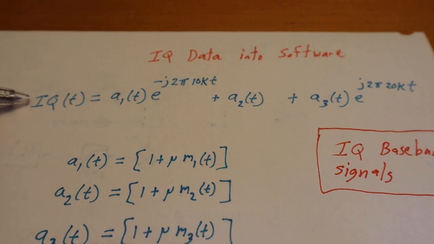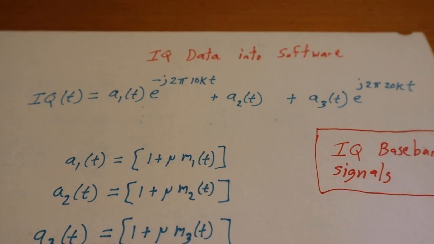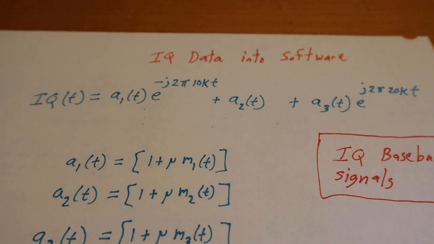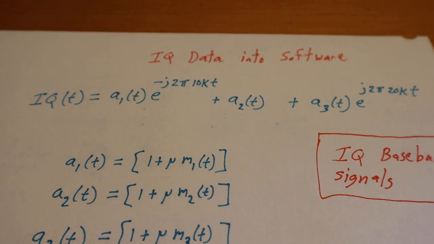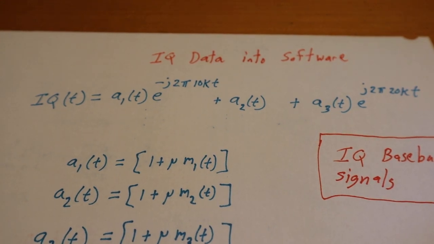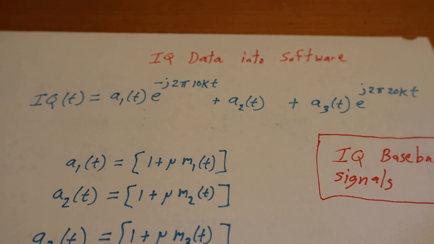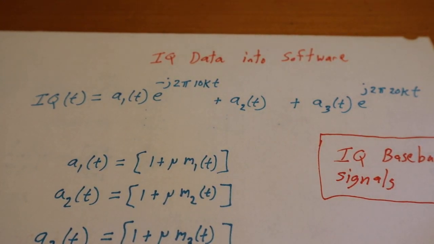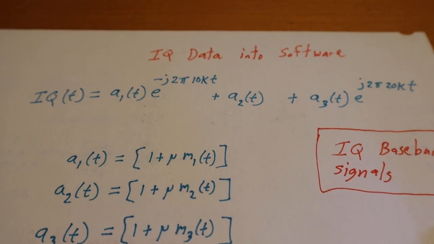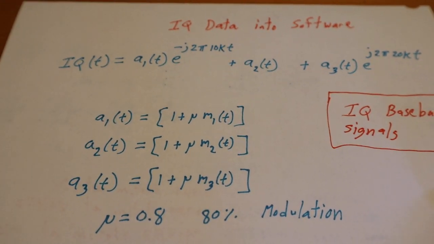So basically, making this waveform in MATLAB, sending that wave file out to a vector signal generator, transmitting in my case on 93.7 megahertz, and then using the SDR program to pick it up. So I'm telling the SDR program to tune in, and it shows these three radio stations.